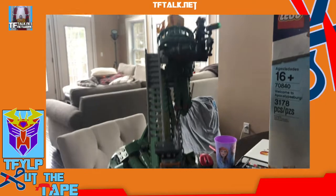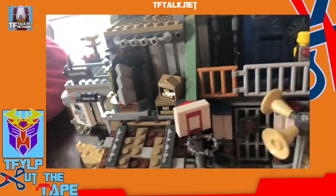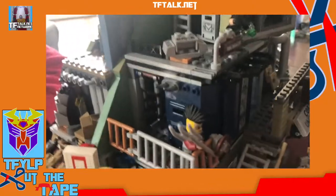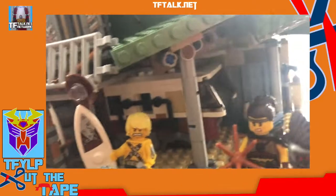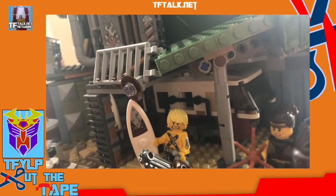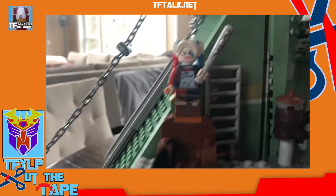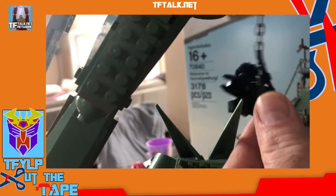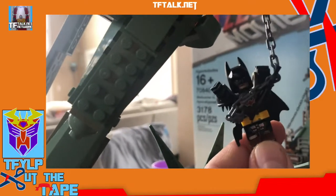There's going up the Statue of Liberty. So if you look over here, these look like they're cargo containers. And then if you look in here, that's another car that looks like an old Volkswagen that you would put your surfboard on. Look at this guy. He's still angry because he can't find his pants. And Green Lantern's just happy to be here. Harley Quinn. This is one of the coolest Batman figures. This is Apocalypseburg Batman. I'm Batman.